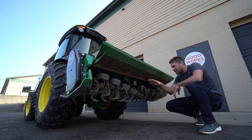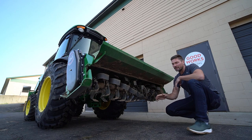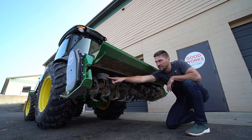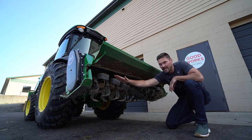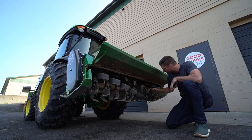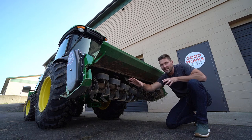If we take a look here under the bottom side, you're gonna see six hardened L-shaped blades per flange here. Now these blades, you're gonna notice as you go across, if you take a look right here at this point, it doesn't go straight across here. It kind of tapers down as you go from rotor section to rotor section, all the way down. And so the benefit of that is it's an offset flange, okay?